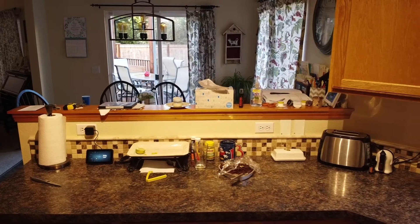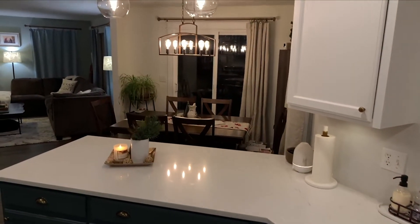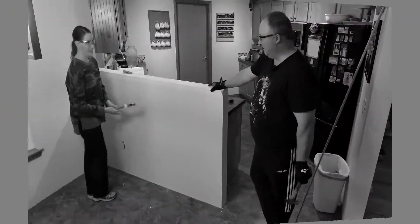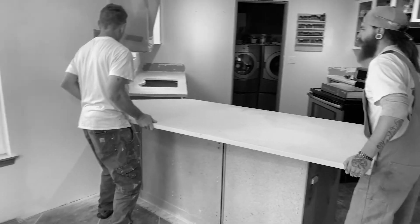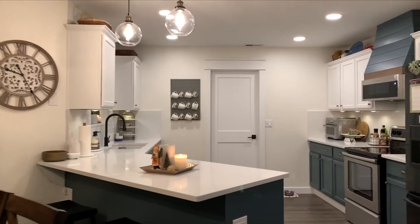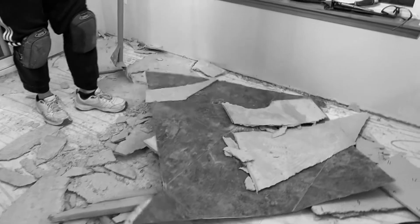Well, we decided we ought to wrap this thing up - we are officially done. Here's a little before of when we started this project, and now you can see we've kind of drastically modified and changed the look of this whole kitchen. It's been a lot of hard work, started with that first little hit to the wall. Once we took that wall down it really opened things up. The flooring was a real pain - pulling up the carpet, pulling up the subfloor.